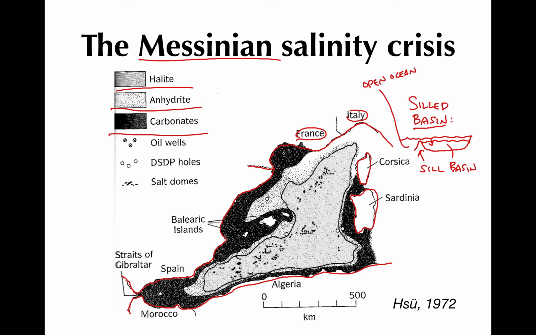The black areas are the carbonate zone. The lighter colored stippled areas are the sulfate zone, and anhydrite is just a dehydrated form of gypsum. And then the halite zone would be in the center here, that big bullseye. So you evaporated 50% of the water to start precipitating carbonates, 75% to start precipitating sulfates, and then 90% to start precipitating halite. And this zonation is pretty good evidence that you evaporated that body of water completely.